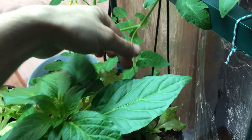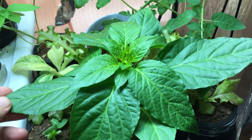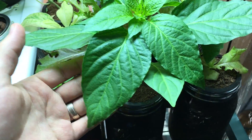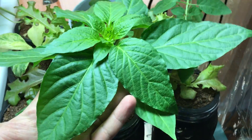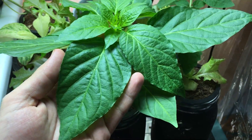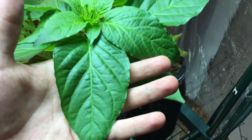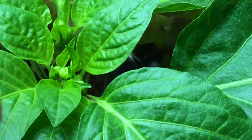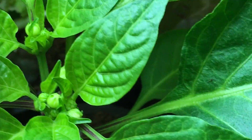Now it's already April 27th, so look at how beautiful this plant is. Look at these nice big broad leaves — the size of this thing is basically half the size of my hand. And the best part about it, let me zoom in — look at all those beautiful buds forming.